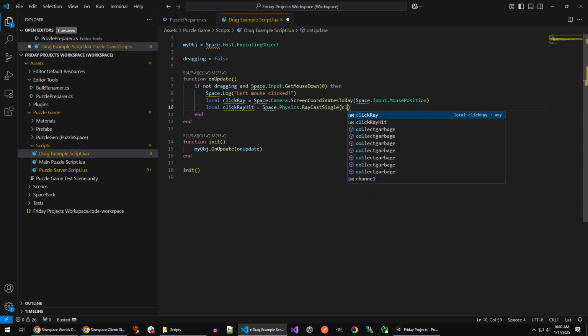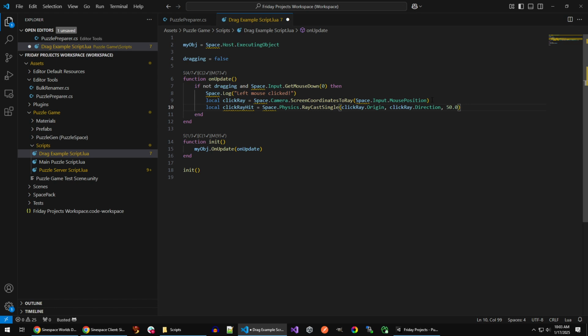So we need an origin. Well, we handily have that. It's clickray.origin. That's what this function did for us. And it needs a direction, which we also handily have. That's clickray.direction. And then we just have to decide how far it's supposed to go. We're just going to say 100 meters right now, just to stick a number in there. You could be pretty far from the puzzle and still drag the pieces around at 100 meters. So maybe we decide that's too much, and maybe 50 meters is enough. We can play with that number later.